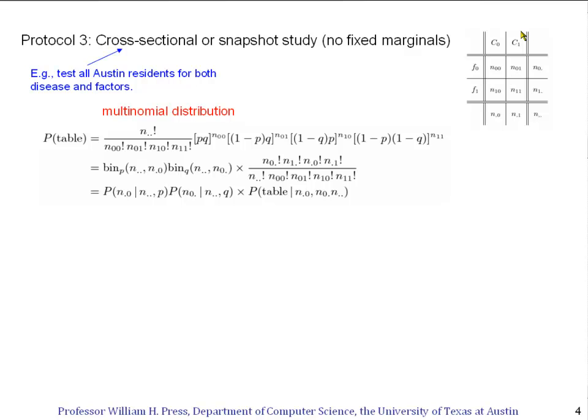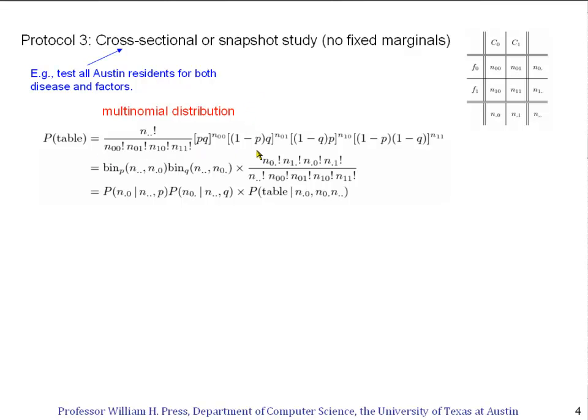Now if we assume values for those nuisance variables, then under the null hypothesis, the probability of being, say, in this cell is p times q, and the probability of being in this or this cell is (1 minus p) times q or (1 minus q) times p, respectively. And finally, this cell, we see it's going to be a probability for each event of (1 minus p) times (1 minus q). So the question of, given those four probabilities, what's the probability of seeing this exact number of events? That's exactly the question that's answered by the multinomial distribution.